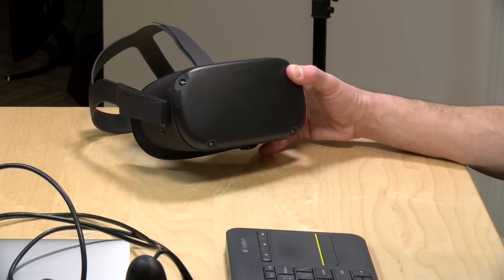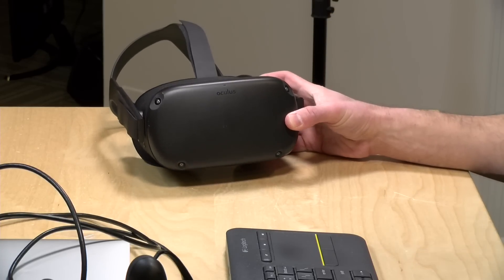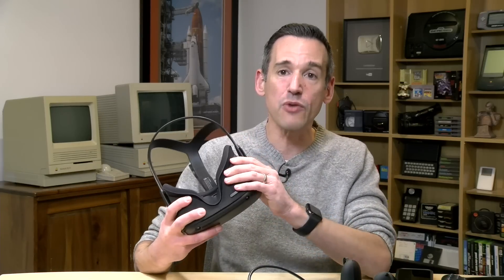If you just want something that works and has the option to go to a more complex VR platform, you can do that here with a single device versus having to buy two. In this video we're looking at this new PC feature — specifically what you need on the cabling and computer side — and I'll give you some impressions of what it's like to use this as a PC headset. In the interest of full disclosure, I paid for this headset with my own funds and all opinions are my own.